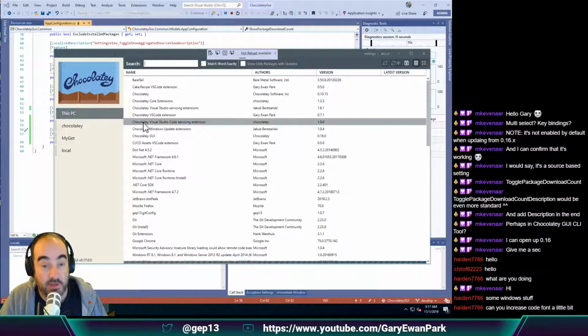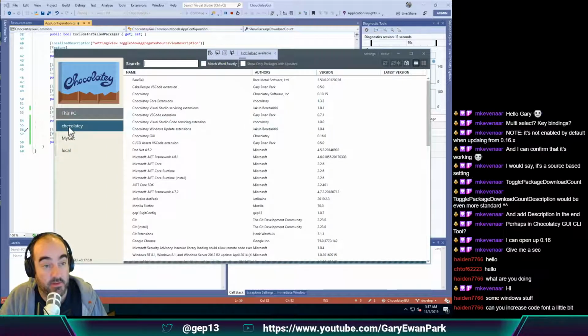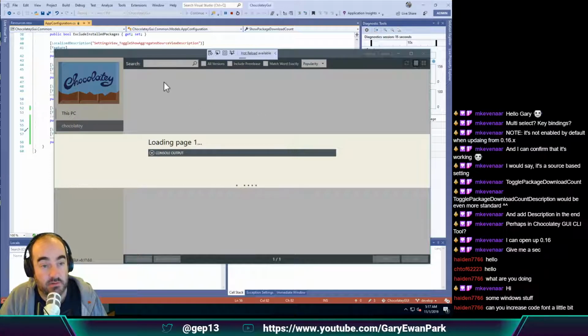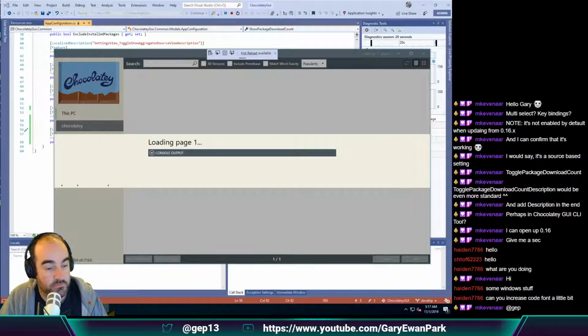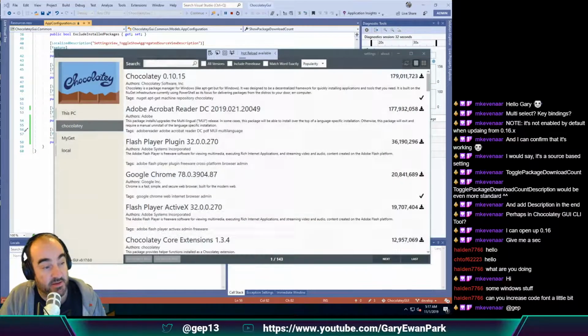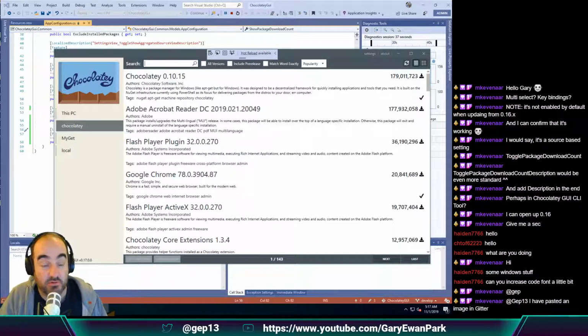And what I'm currently looking at doing is, I can do that, Hayden, just give me a sec. So right now, Chocolatey GUI shows a download count over here. Oh, it's still running updated. Yes. So Maurice on Gitter has just sent me a screenshot of the settings page on Chocolatey GUI 0.16, and that is doing what I think it was doing.